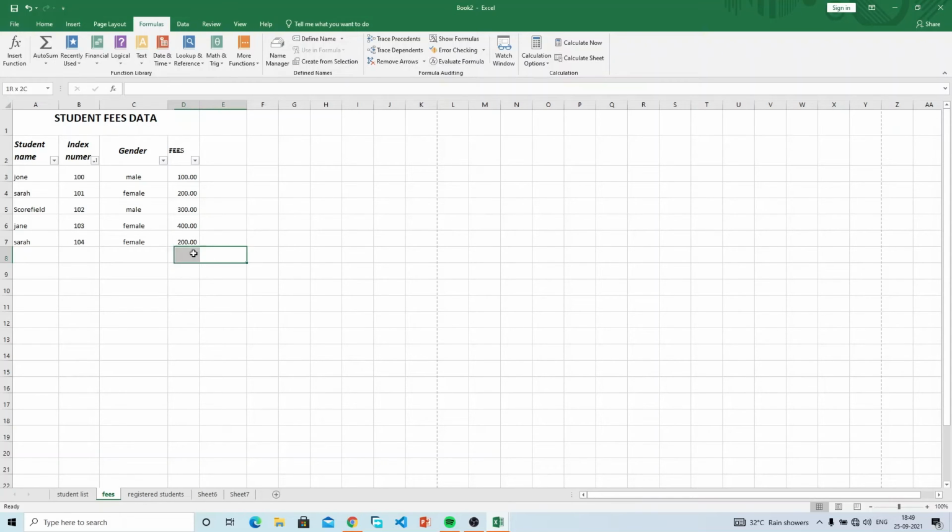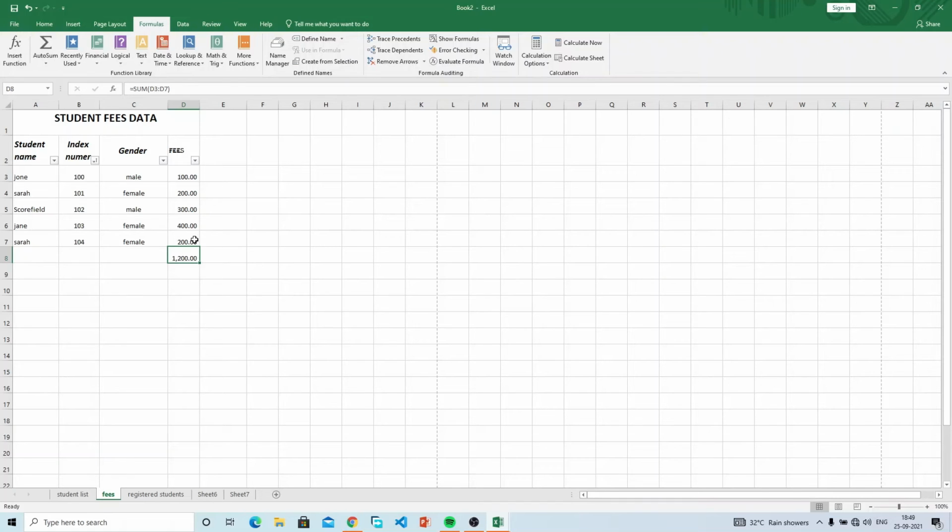So we just click on where we need the totals, which is obviously here. All right. So we come to auto sum and then we have the sum function here. So all we have to do is just click on it. All right. Whatever data that we have, don't worry, just click on enter. Immediately you click on enter, Excel automatically calculates the total for you. You haven't entered any formula, you didn't do anything. All you just did was, let me delete again. You go to this arrow here, or you can just simply click on this auto sum button. You click on enter and Excel automatically does all the work for you. It detects all the values, it pulls them together, and then it calculates.